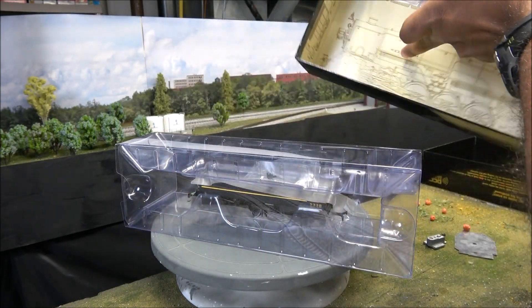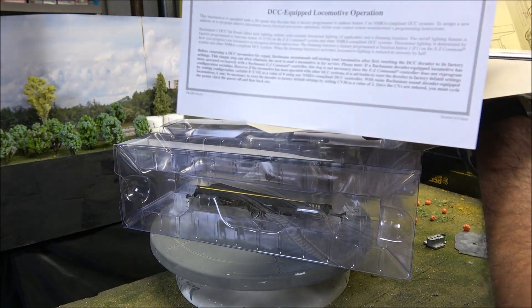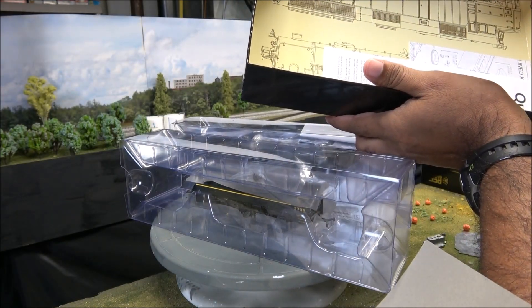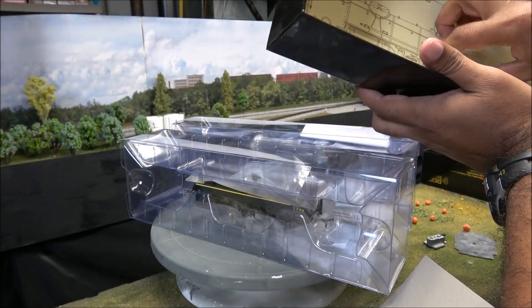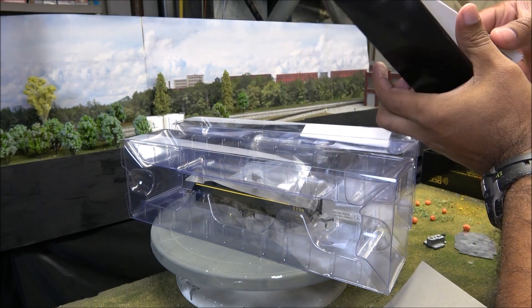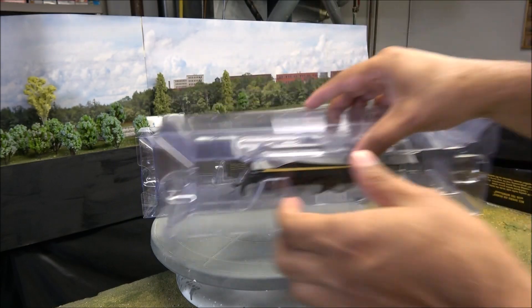So it's two parts. Now if I remember correctly, Bachmann has a little secret wind door back here — you let that fall out and there's where your paperwork is. DCC — see that secret door going on there. You've got: how to connect the locomotive, a DCC quick start guide, an exploded parts diagram, a Bachmann catalog pamphlet, and a warranty card. That's all the good stuff for paperwork, but who looks at instructions? Real men don't look at instructions — okay, maybe we do sometimes.